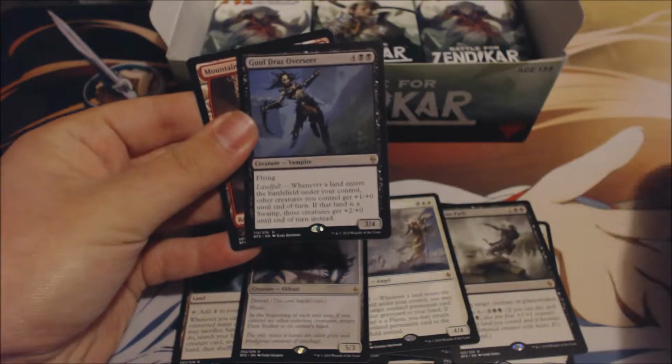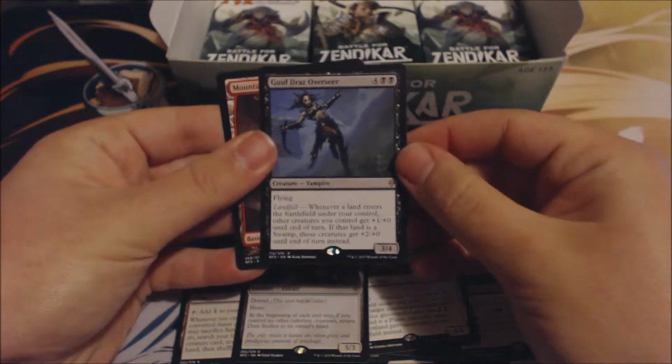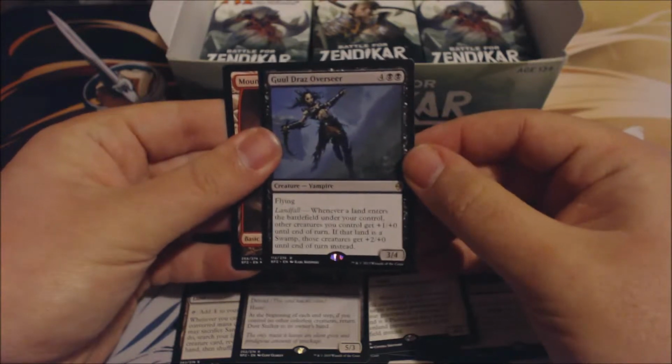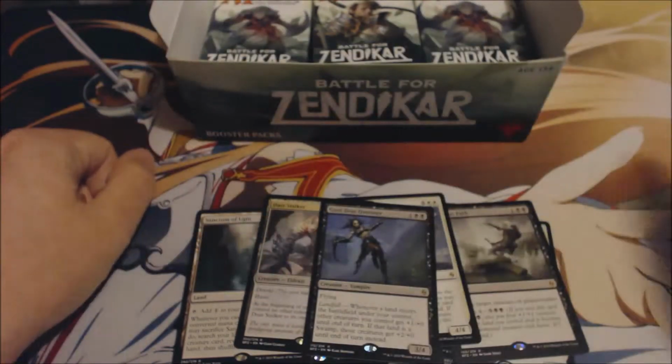Ghoul-Draz Overseer, 6 mana flying, 3/4. Landfall, all your dudes get stronger for the turn. Not bad. I've never actually gotten to run that because it's one of those cards I just don't see myself playing. I can't justify it.